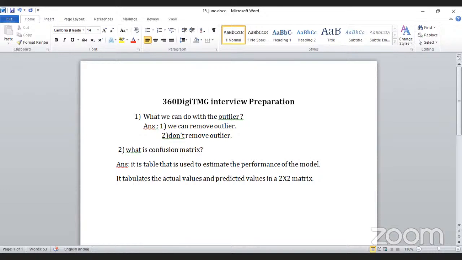We have discussed yesterday what is true positive and true negative value. That is nothing but what is called a confusion matrix.